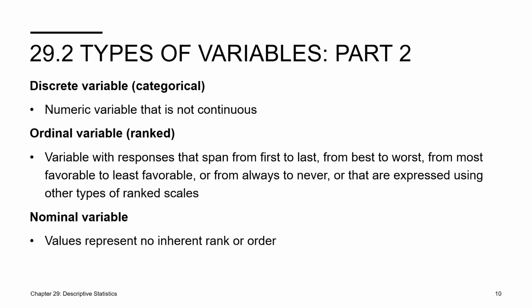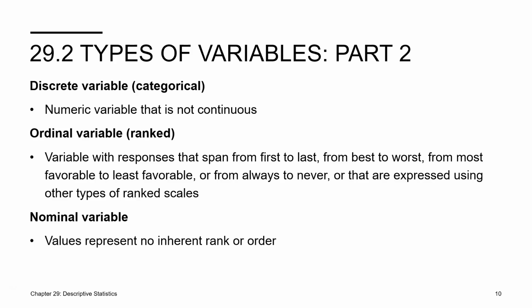Then we have discrete variables, and these are categorical variables. This is really any numeric value that's not continuous. And so if you have a value for different groups of people, so say we have age and we group it as 18 to 25, 25 to 35, 35 to 45, your value is going to be different within that. However, that value is actually a ranked value because it has a more or less than relationship.